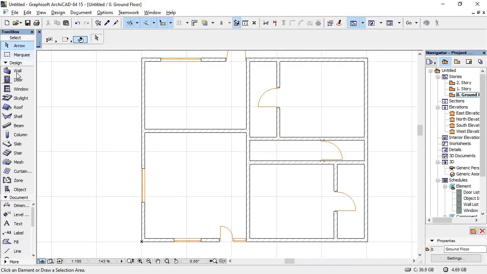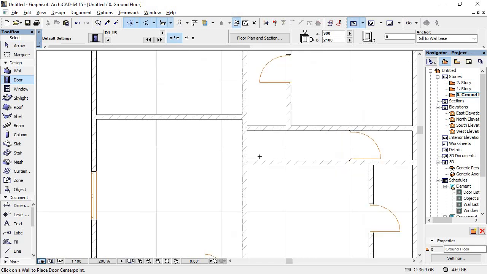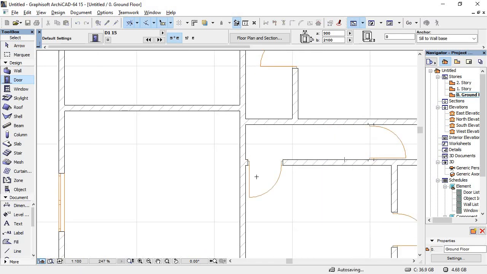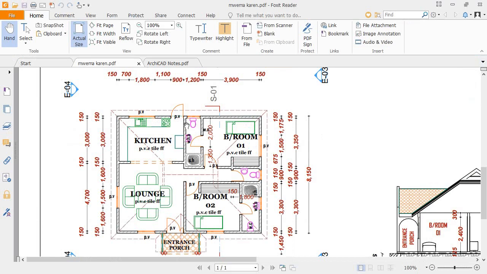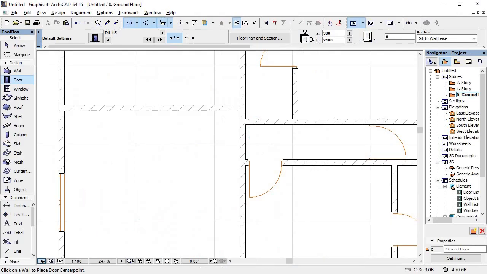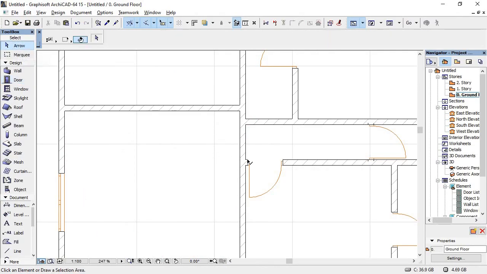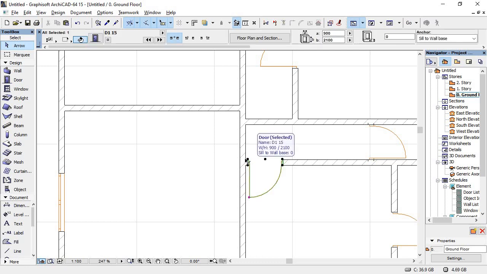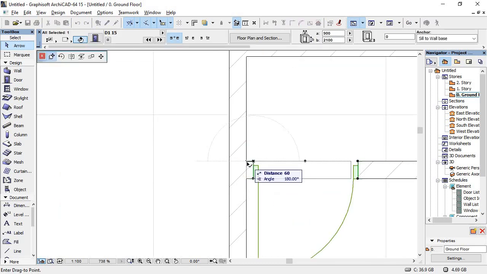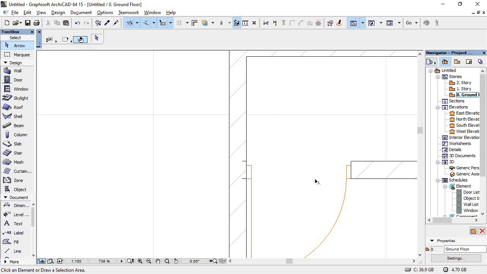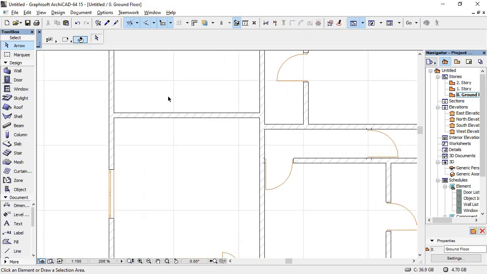There's another door that is also here. I am going to use the same door, and I think it is quite okay like that. It is flushed to the wall, so drag it to the wall. After dragging it to the wall, I think it is good.